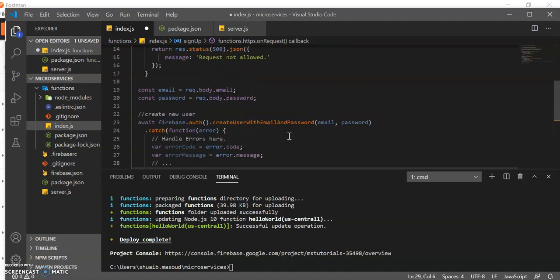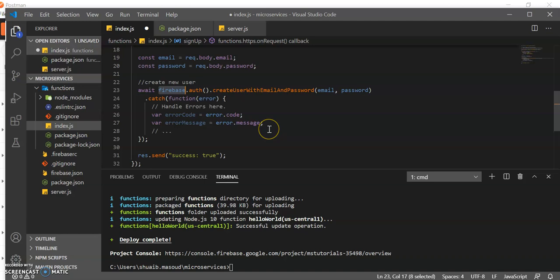And then next, what we do is we're using the Firebase object or library to call its authentication library. And then from there on, there's a function called createUserWithEmailAndPassword. And with that, we pass in our email, which is up here, that we requested from the user. That normally comes from the application, obviously, and the password as well from, say, a registration form. We take those two and we just execute them. If there are any errors, handle them over here. Okay, and then upon completion of this microservice or function, we return to the user that it was successful.